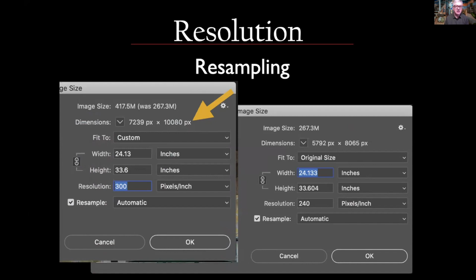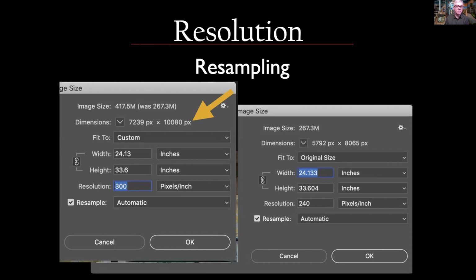So you can see how my pixel dimensions have changed. I'm still making a 24-inch print on the left at 300 pixels per inch. Now my pixel dimensions have jumped up to 7239 by 10,080, whereas on the right in my original size, my pixel dimensions were 5792 by 8065.